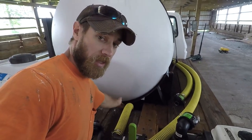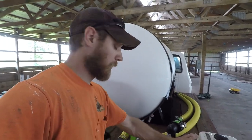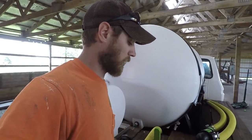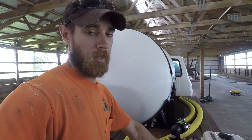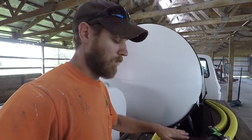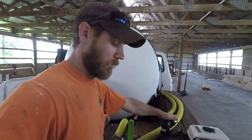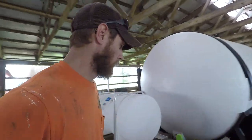So that other line that comes up comes into a valve and then goes into the water pump. We have a valve here so that we can shut off the pressure going into the pump, because you never want to store the pump with pressure constantly on it. It's just not good for the lifetime of a pump. So we've got a simple valve here, and when we're ready to pump, obviously we hook up the hose, then turn the valve on, let this prime itself, fire it up, and we're good to go.